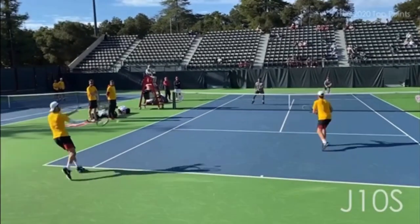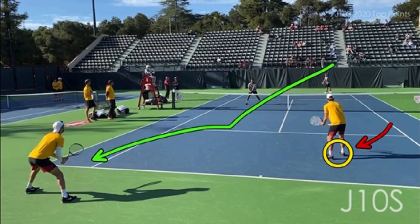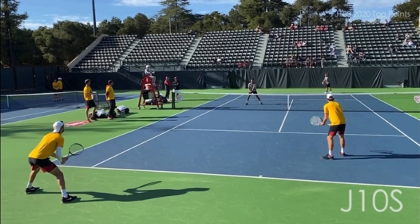Let's first look before the serve is even hit. Here we have the returner's partner standing in no man's land, and I have no problem with this whatsoever — I think it's a really smart play. We have to understand why this player is in the middle of no man's land. The reason is because the server is doing a really good job of hitting strong serves where the returner is hitting it too close to the net player, or maybe the server is serving and volleying, and the returner is hitting high balls, that if this player were up and standing closer to the net, he'd be getting slammed with the ball.